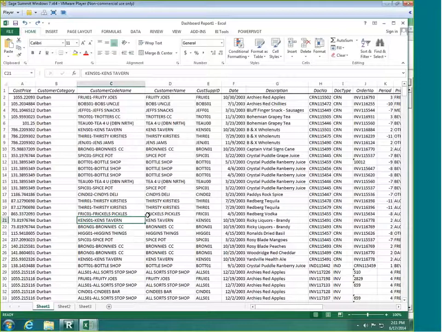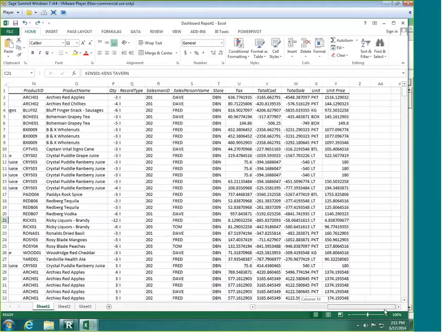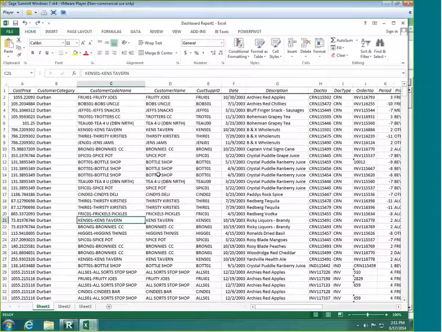Now, for this report, I happen to be using just a simple Access database. It includes all kinds of information. You see at the top here, cost, price, customer category, and so forth, and order number. There's all kinds of information here. So this is great. I have lots of information, lots of fields. It's pushing the data into Excel, and it pushes it into this sheet, but then I look at it and it's really kind of difficult to make decisions from it, don't you think? So maybe rather than just a list of data, we want to put it in such a format where we can make decisions from it.